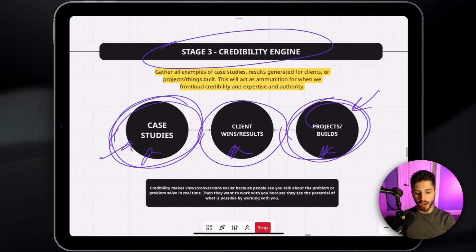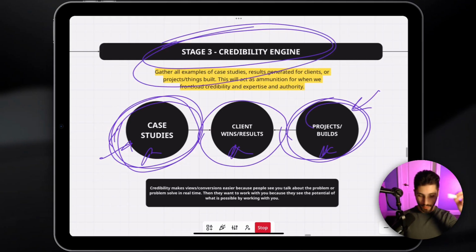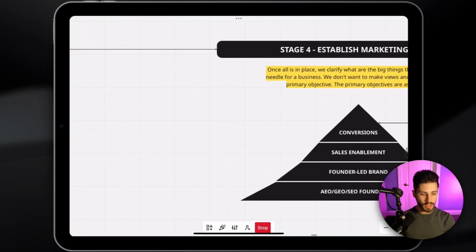You naturally and conversationally just call out a case study if you want to showcase the results and bring that into the video. You have now expedited and compressed the amount of time it takes for someone to trust you because you've showcased it in a way that's transparent and authentic and raw and real. Credibility engine. Do a deep dive, understand what are these things that you can repeatedly talk about and throw into your content. All right, let's keep it moving here.